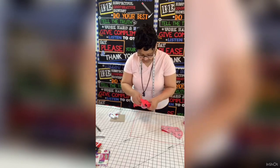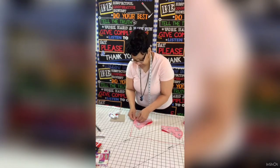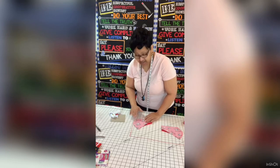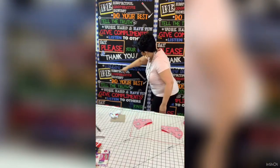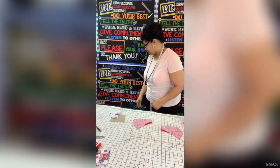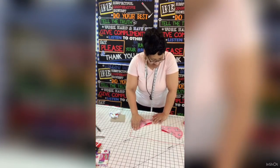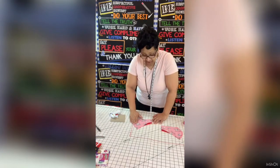Okay. So, anyway, that part that I opened up because I did not follow directions, guess what I got to do? I got to go back in there and put some more glue in there because I did not follow directions. Uh-oh. So, I'm going to follow directions this time, y'all.